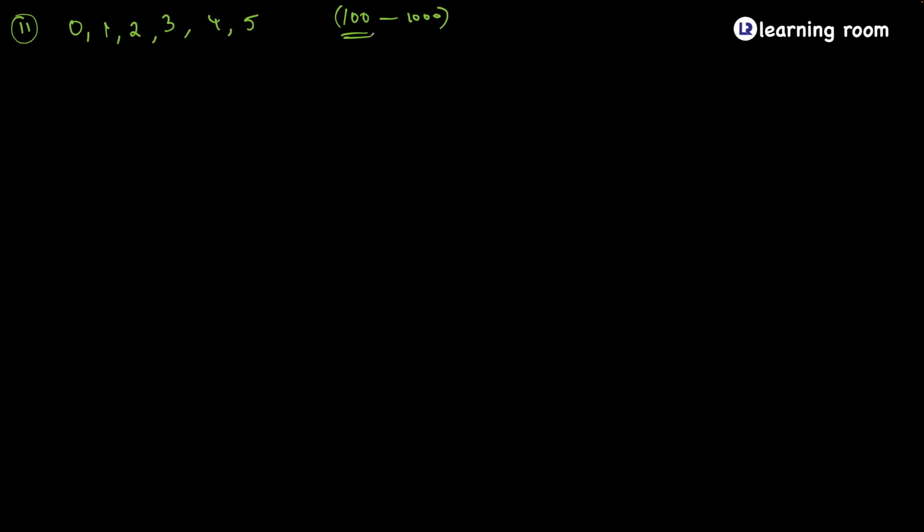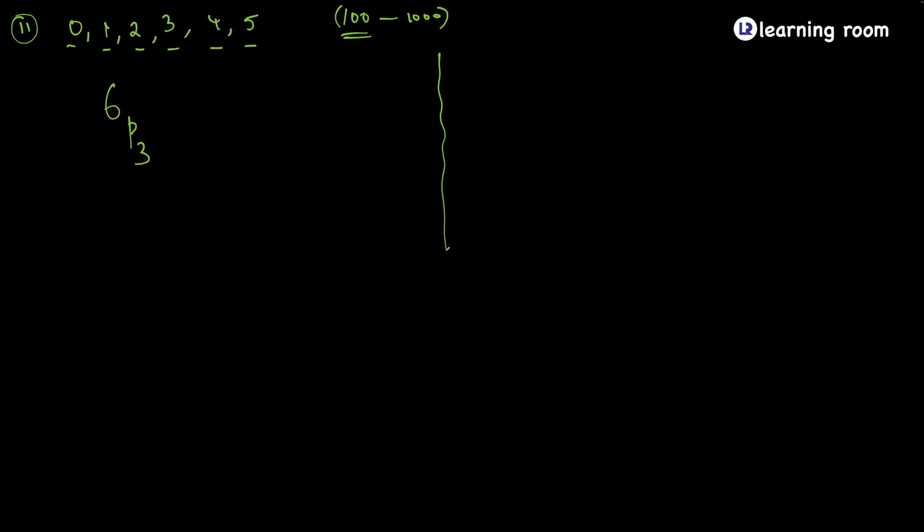So tell me, how many digits are there in your hand? 1, 2, 3, 4, 5, 6. So you have 6 digits in your hand. Using these 6 digits, how many 3-digit numbers can you form? Is it not 6P3? Out of the 6 digits that you have, you can form a 3-digit number using the 6P3 format, right? But in the 6P3, what will you have?